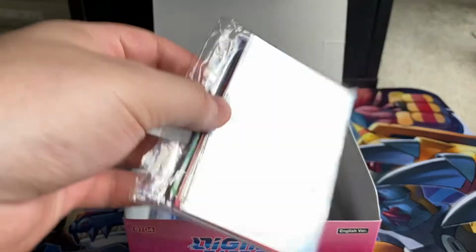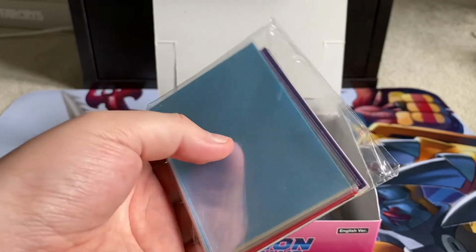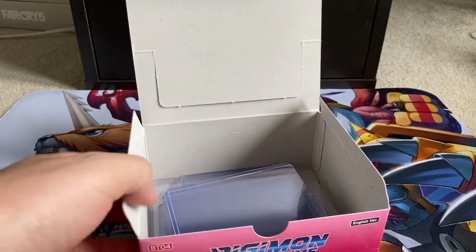And then I also have some sleeves, just some loose sleeves. When I buy singles, they come in all manner of different colours of sleeves, but I only use white sleeves for collecting my cards, so I keep all the extras in here. And then when I sell cards, I put them into these sleeves so that I'm not using my own.